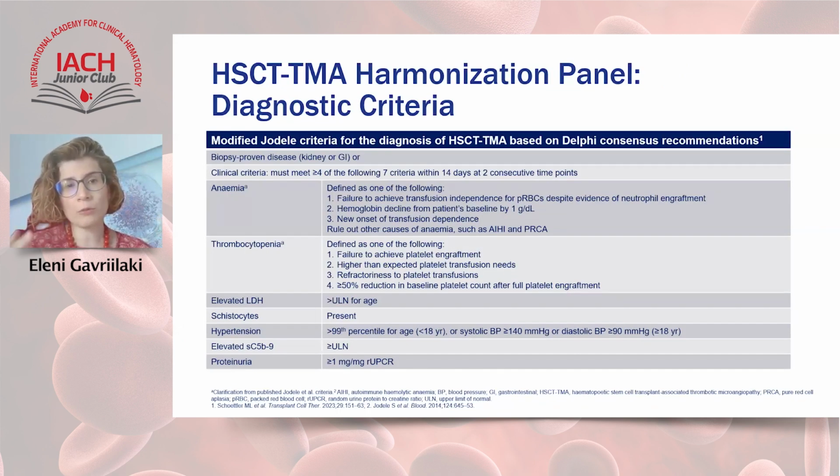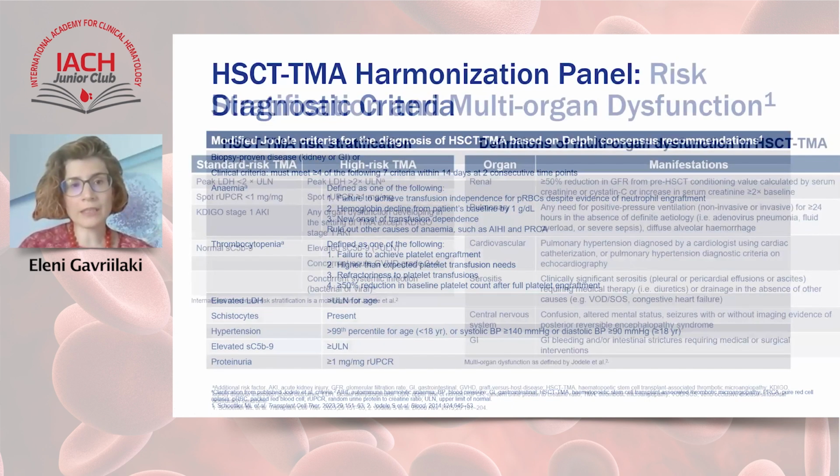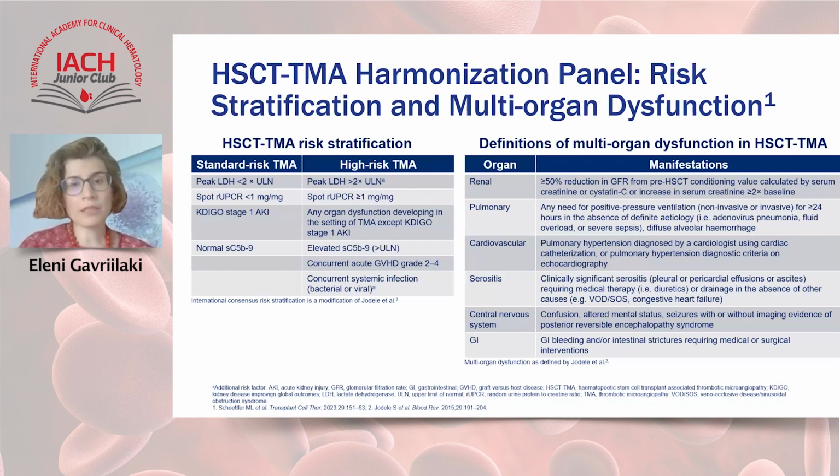we have established the harmonization diagnostic criteria led by Michelle Sotler and Sumitra Vasu that have tried to unify all the new knowledge into criteria that can be useful in clinical practice, with emphasis, I think, on hypertension, elevated soluble C5b9, as well as proteinuria, as markers that we may have neglected in the past and may also help us in risk stratification, and also as definitions of multi-organ dysfunction with organs such as the pulmonary sinusitis and even the GI that we may have neglected in the past.